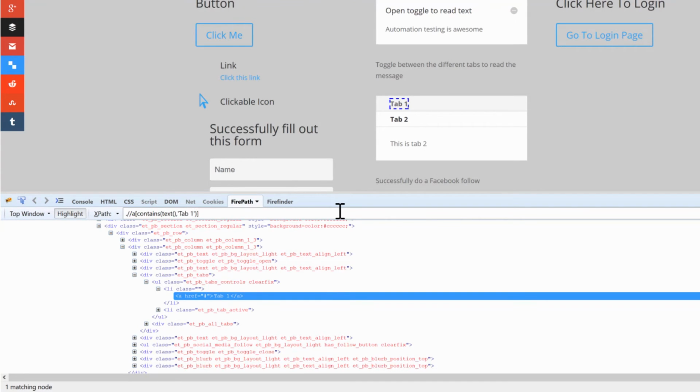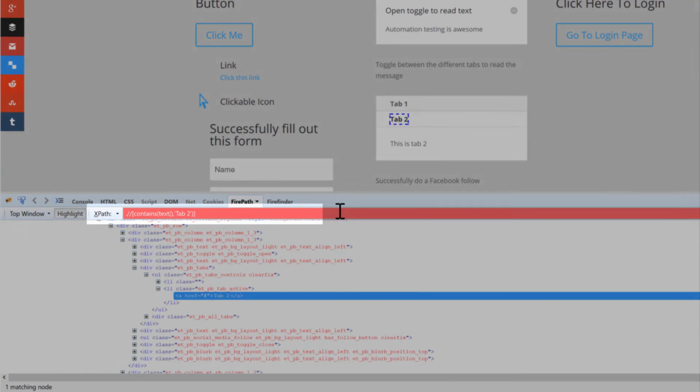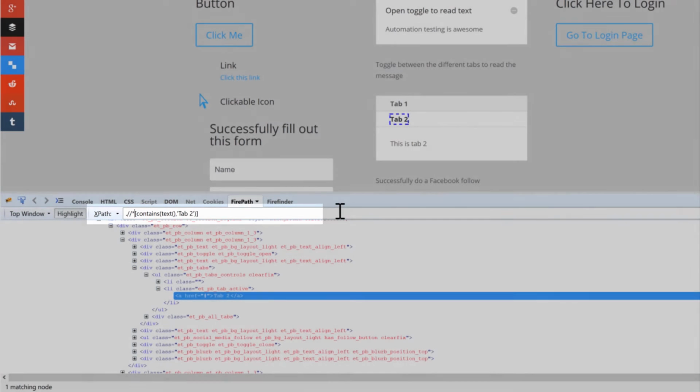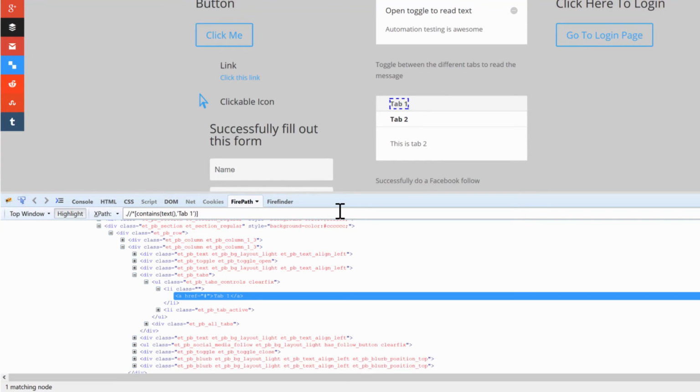If we want to select container 2 or tab 2, just hit tab 2, that's selected. And we can probably even take it a step further and not require the A and just give it a star. And that actually makes it even better, more stable, because we're not dependent on having the A tag there. It can be any tag, and as long as it contains tab 2, we're happy. Or tab 1, that'll also work.